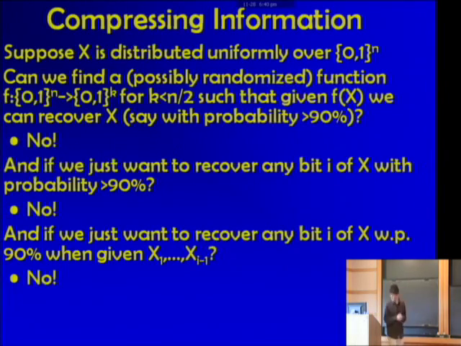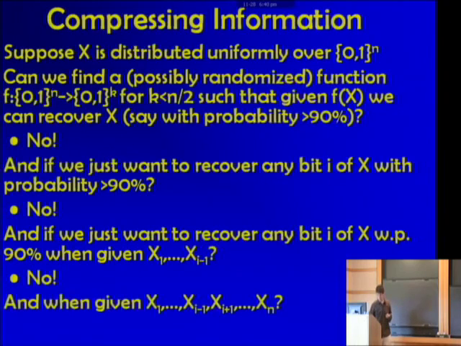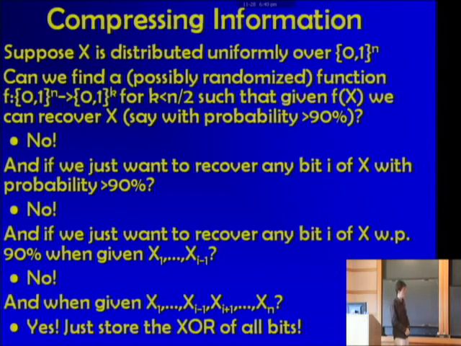And just before we proceed, another case you can consider is the following: what happens if I give you all bits but the ith bit? So I ask you, can you recover the 10th bit, but I give you all the other bits but the 10th bit? Then it's possible, and it's actually easy. You can just store the XOR of all the bits, and it's just one bit to store. If I ask you for the 10th bit, and I give you all the other bits, you can easily recover the 10th bit. Okay. Good. So this is what we'll focus on.